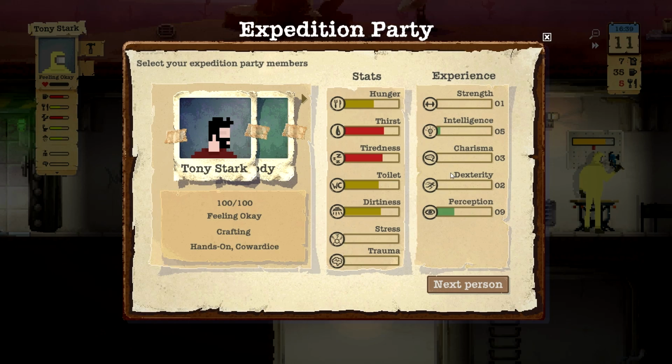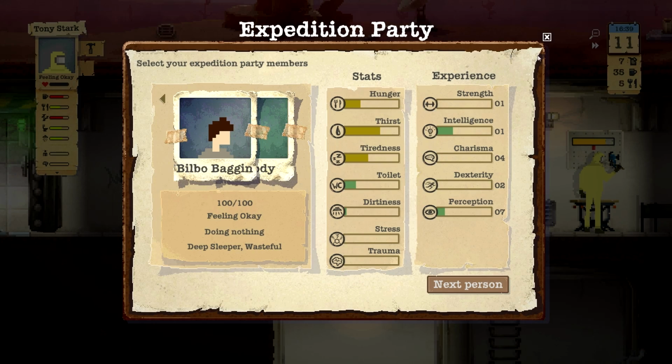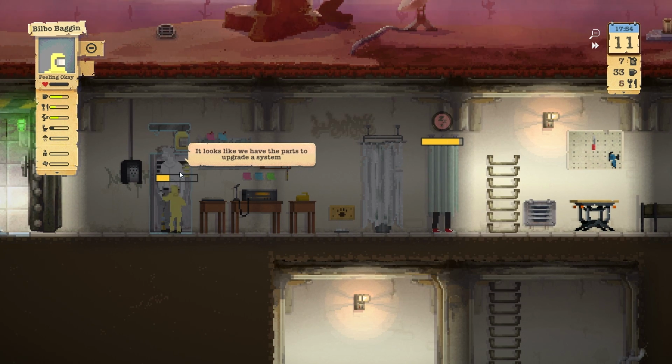I'm feeling as though maybe I should set up another expedition, this time with Bilbo. So let's go for it. Bilbo... Oh, you can't wear a hazmat suit. Okay, Bilbo, take off your hazmat suit, man. Actually, I'm going to tell them both to take their hazmat suits off. It seems a bit frivolous, doesn't it, to just be wearing them all the time.